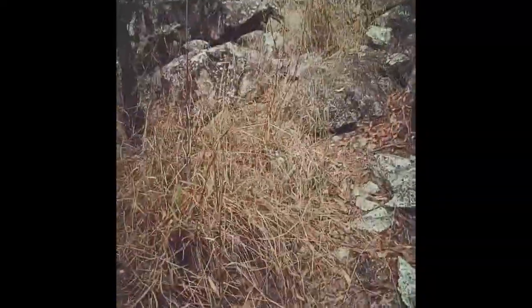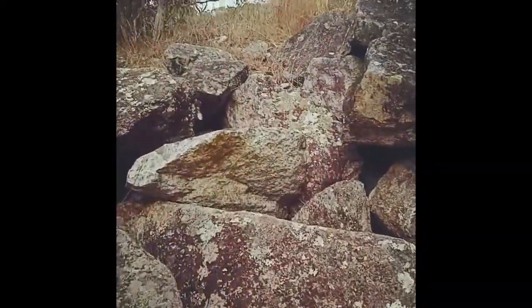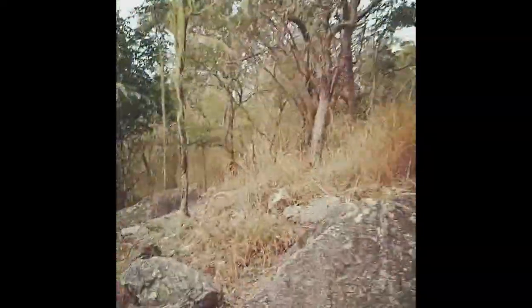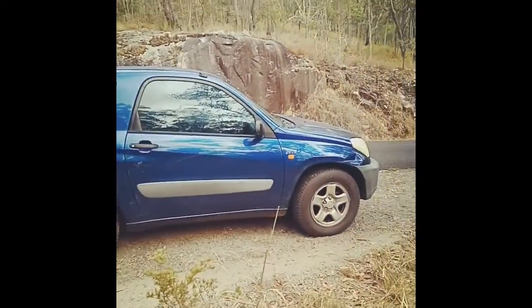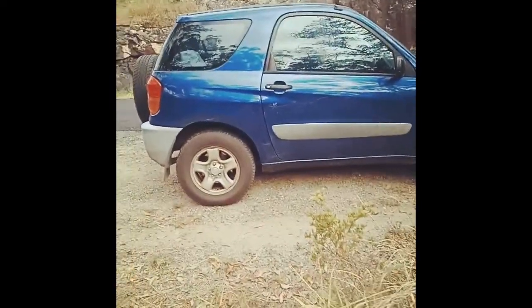It's a beautiful region — Atherton Tablelands, up here in Tropical Queensland. I had never really experienced it. I've been to Cairns and Townsville, but it's a totally different climate up this way. It's a lot cooler, a lot wetter, and a lot greener. They grow a lot of fruit and veggies up here. And here's our beast for the day — little RAV4, does the trick. Let's kick on and find the next spot.